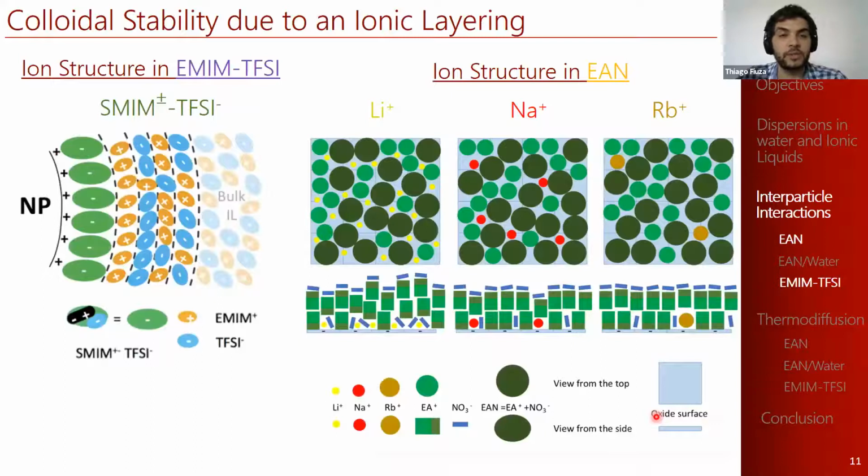So where is this repulsion or attraction coming from? From previous works, we can see that in MNTFSI, we have a layering of the ions, in which the nanoparticle here is positive and the MNTFSI is the negative coating, and it reduces the formation of different layers, in which it loses correlation as it goes further away from the particle. In the case of the EAN, we see that the difference in the sizes of the counterions affects their number in the proximity of the particle, as well as the arrangement. In the case of lithium, since it has a lot of ions and it is really disturbing the structure, we see an attractive interaction, while in both of the others, we see that the organization promotes the repulsive interactions.